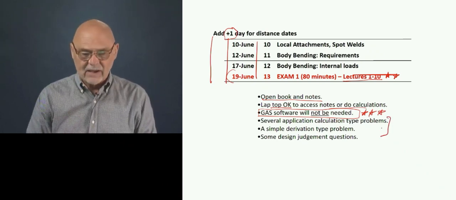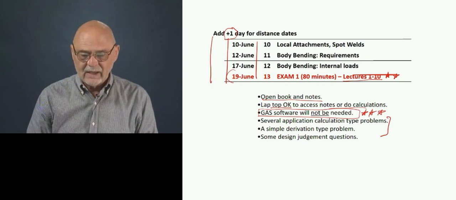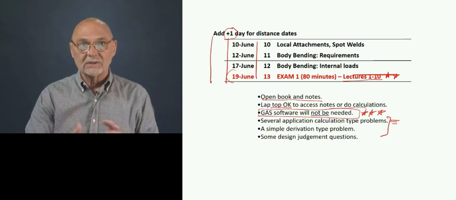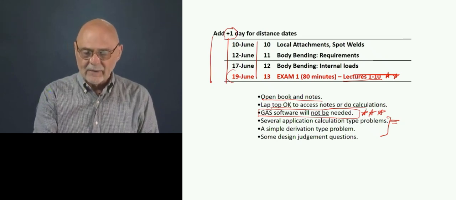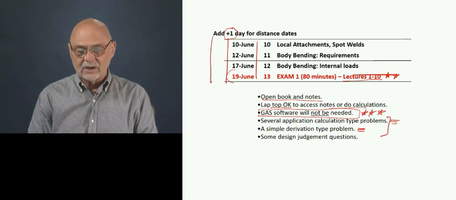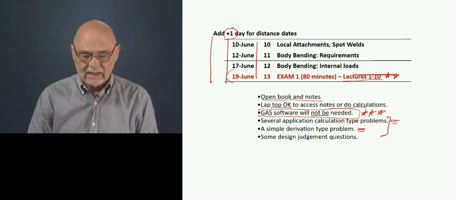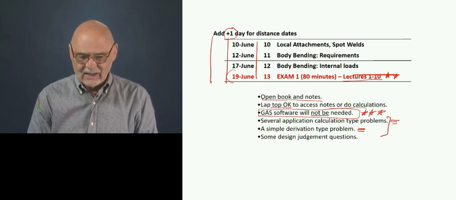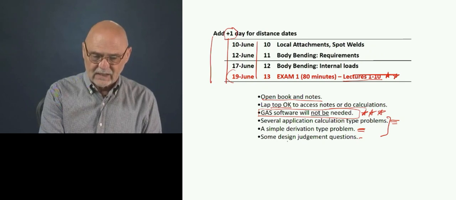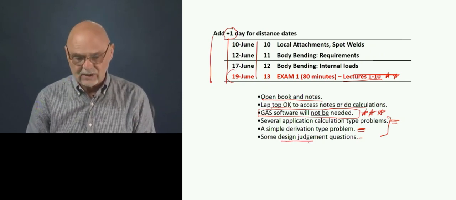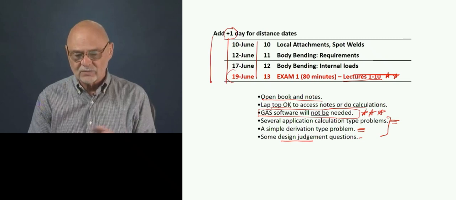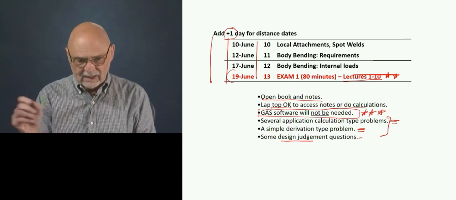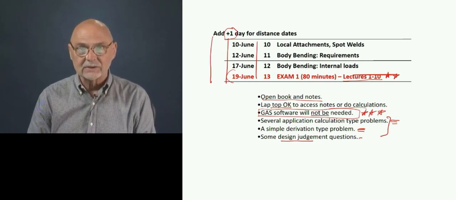As to the kind of exam it will be, there'll be several application calculation type problems, very similar to the homework or to the examples that I've done in class. There may be a simple derivation type problem, and again, it won't be intense. It'll be a pretty straightforward one. And there'll be some design judgment type questions, like which would be the better configuration for a structure, or how would you improve this structure? So that would be a short sentence answer or a phrase.